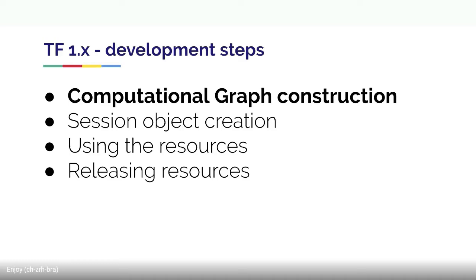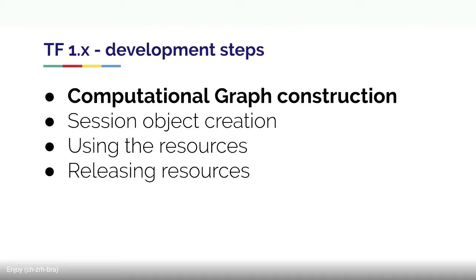Okay, and this concept, the computational graph, is still there in TensorFlow 2, but you simply don't see it as evidently as before. In TensorFlow 1, you had to construct one, and you had to separate the running of TensorFlow, so the actual calculation, from the construction of the computational graph, while in TensorFlow 2 everything happens in the background for you. So you don't see it, it's there, but you don't see it, okay?